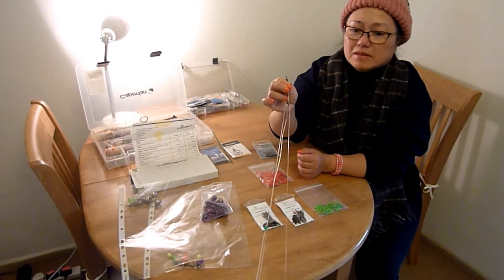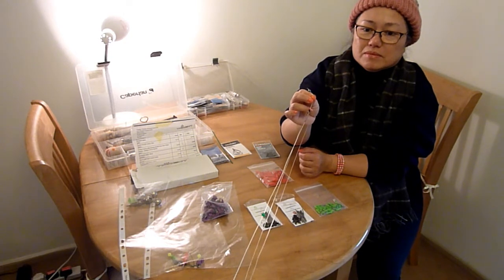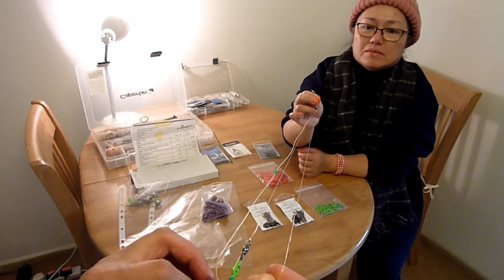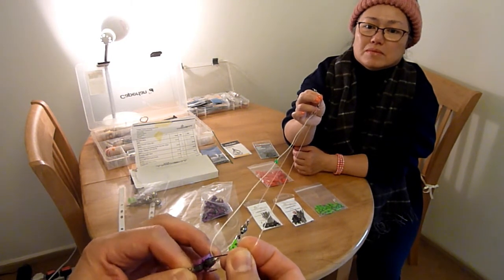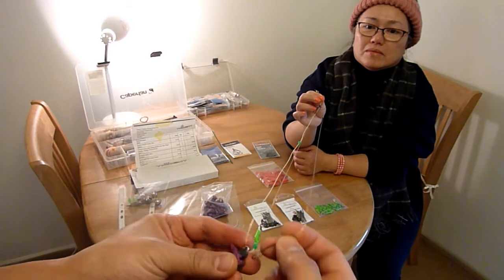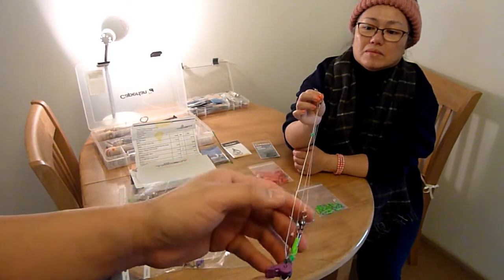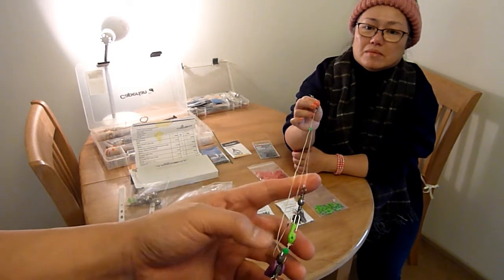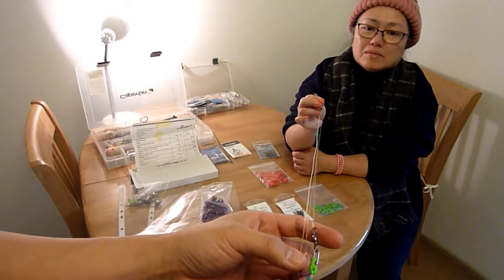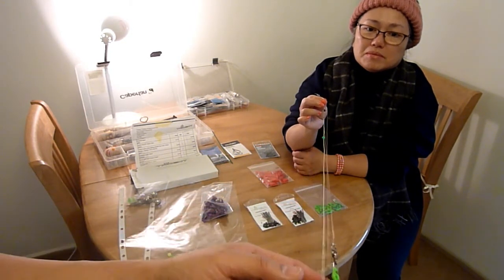This is a number one hook. Now I'm demonstrating the Roto Bait Clip — it goes from size four hook up to as large as you want. I tried it with a size six hook and it just fell back out — it wouldn't fit. A size four works well. This is a size two hook and it locks in perfectly — locked in and won't come out.